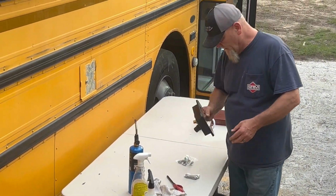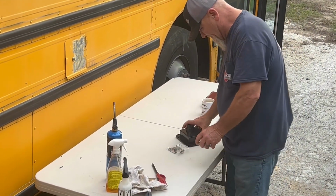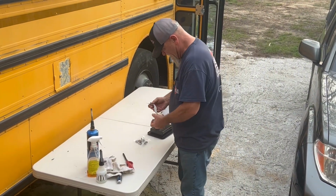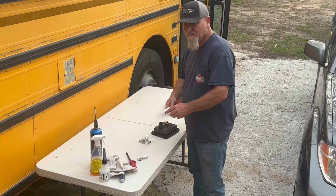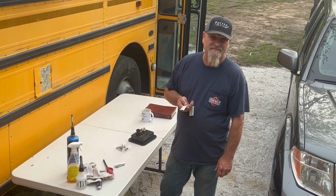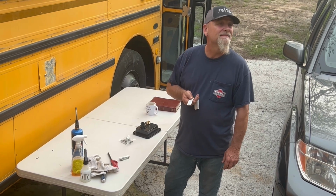So we got this thing, gonna put the butyl tape on it. It came with it. Should we use the stuff we bought? No, that's perfect because it came with it. Are you sure about that?